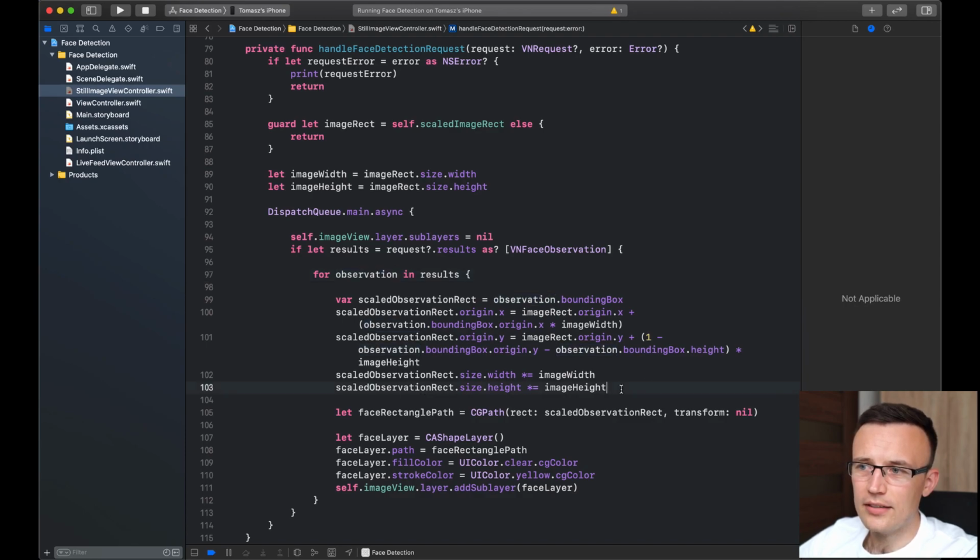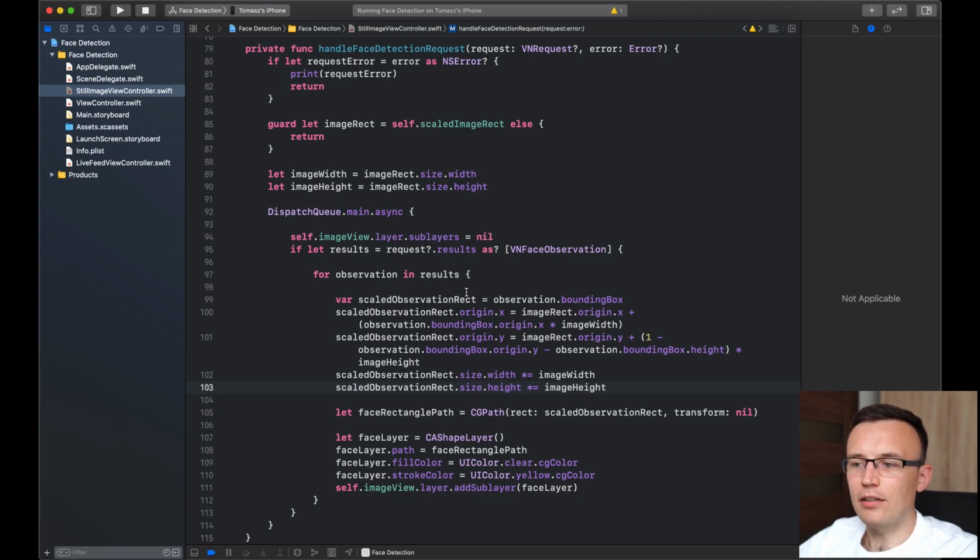And now this is the tricky part, because in iOS, in UIKit, our starting point in any frame in any view is the top left corner, and the vision observations are being returned in a different orientation environment. Their starting point is in the bottom left corner of the object that was provided.